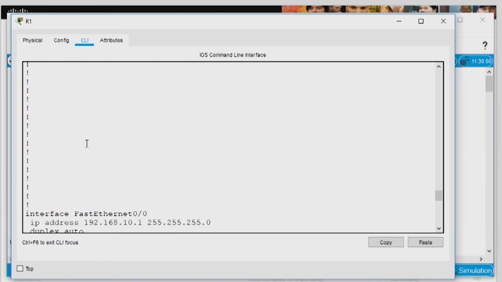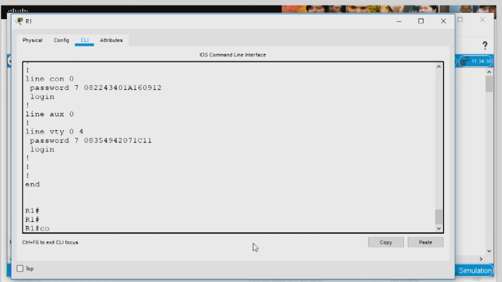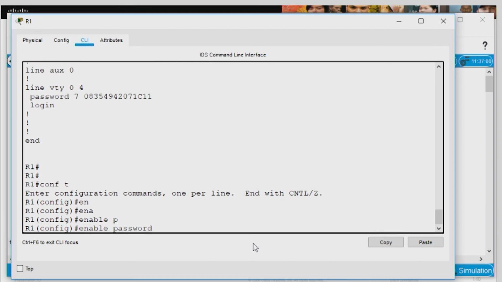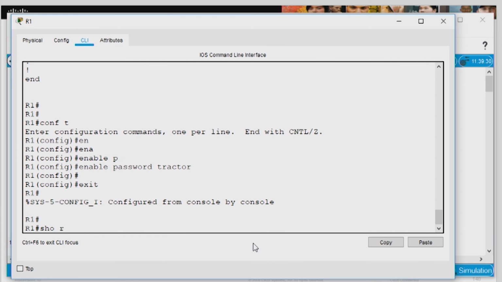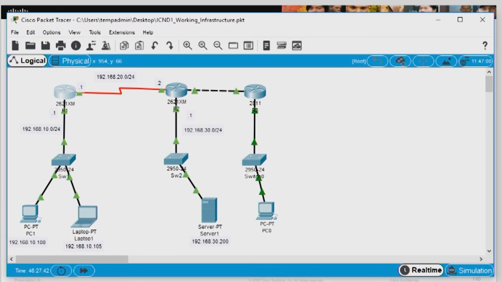There's the passwords we had before. Here's my password Tractor. So just by turning the service off doesn't mean we're decrypting them. They're still encrypted. If I want to have them decrypted, I have to go back in and change it. So I'll change my enable password back to Tractor. I'm not running that service that encrypts it anymore, so when I show the running configuration, you can actually see the word Tractor again. Again, not necessarily the most secure, but certainly something you'd want to do, at least for shoulder surfing, and make sure that people aren't looking in your screens. Again, that would be our initial setup for at least securing our devices initially.